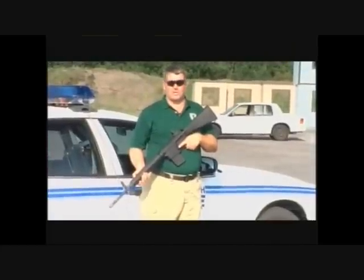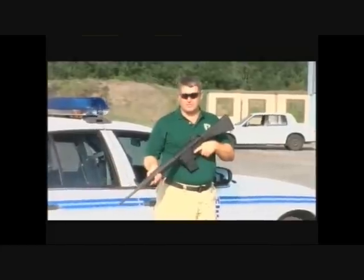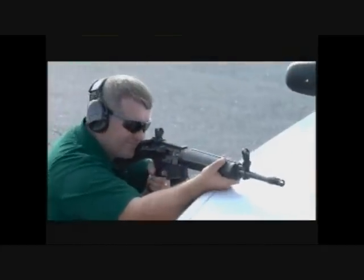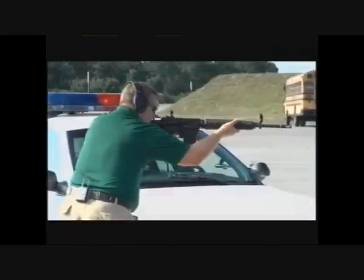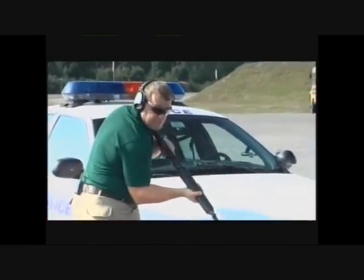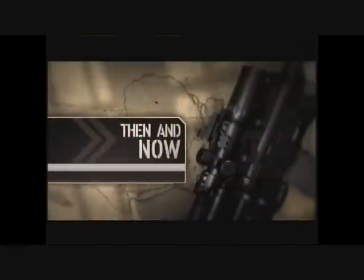If I would have been at the North Hollywood shootout, my first choice would have been a .30 caliber battle rifle, if available. It has the horsepower to penetrate body armor as well as a large magazine capacity. At this engagement distance, with a .308 battle rifle, car penetration and body armor is no problem.